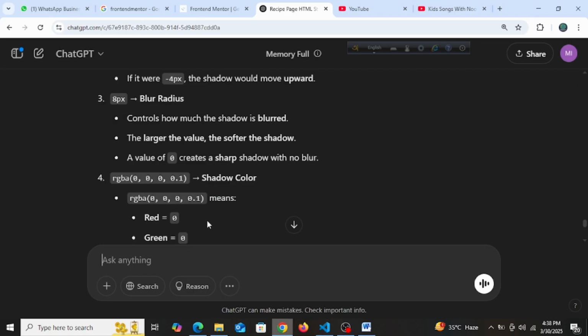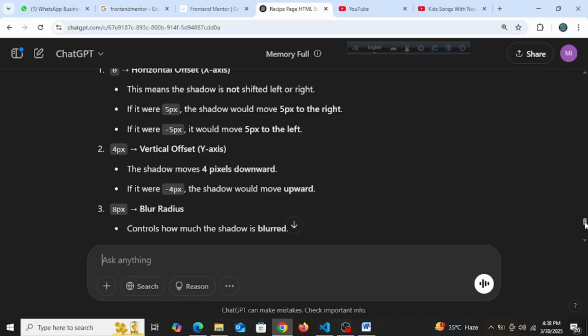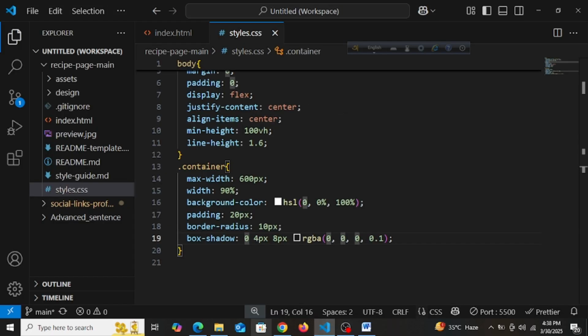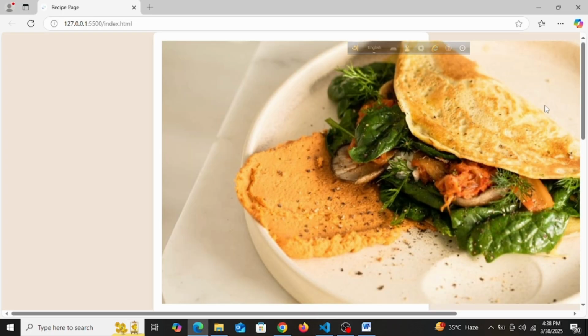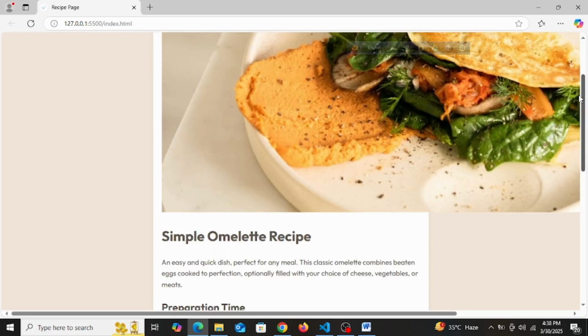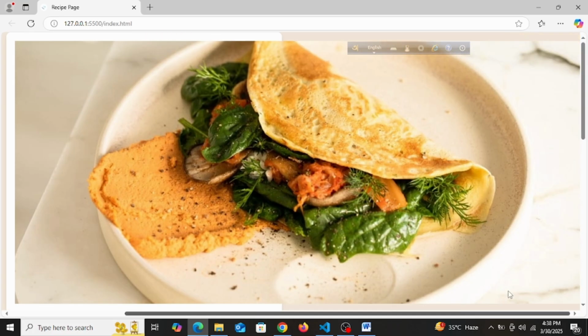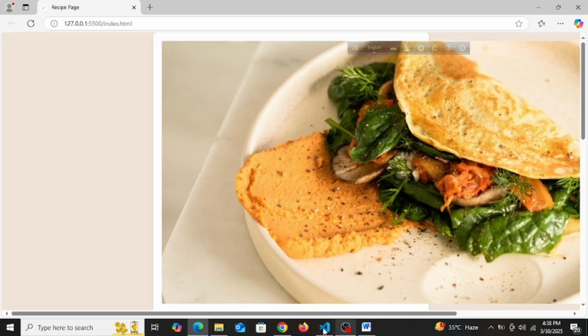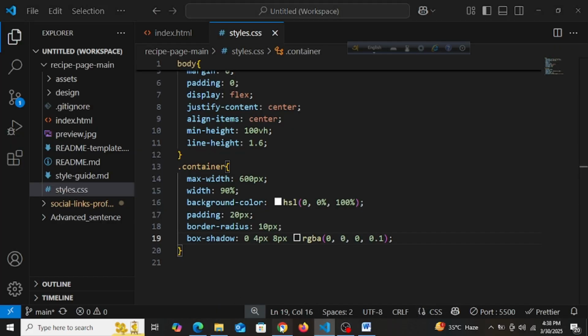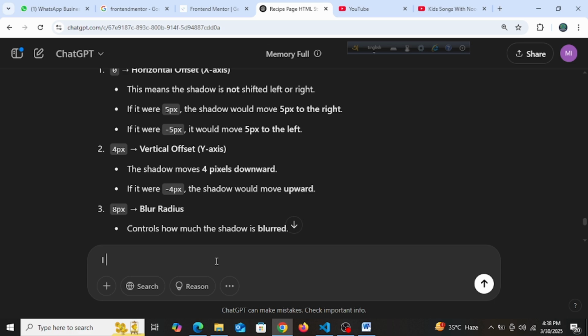So 4 pixel vertical, the shadow moves 4 pixel downward. Okay, 4 pixel downward, right? I can hardly notice.